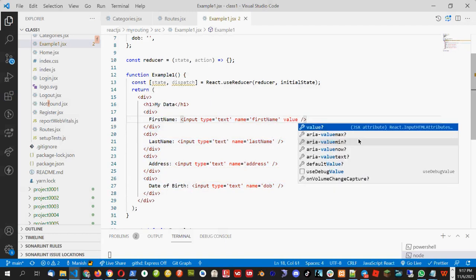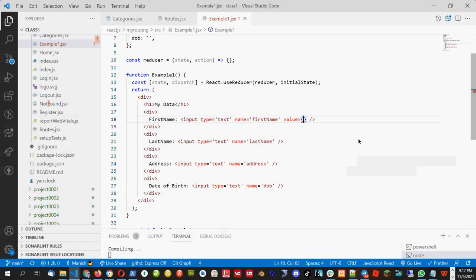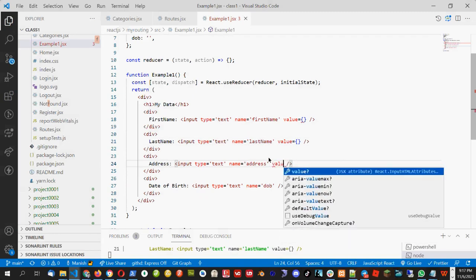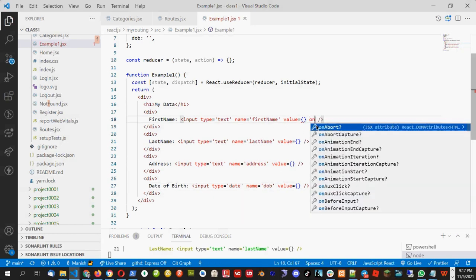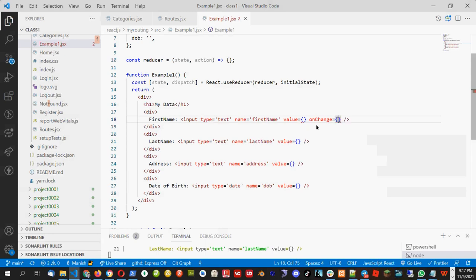And what will be the value? I want the value from you. What should I put as value in each case? Tell me the value in each case. Okay, type equal to date. What should be the value? And let's go to the on change.